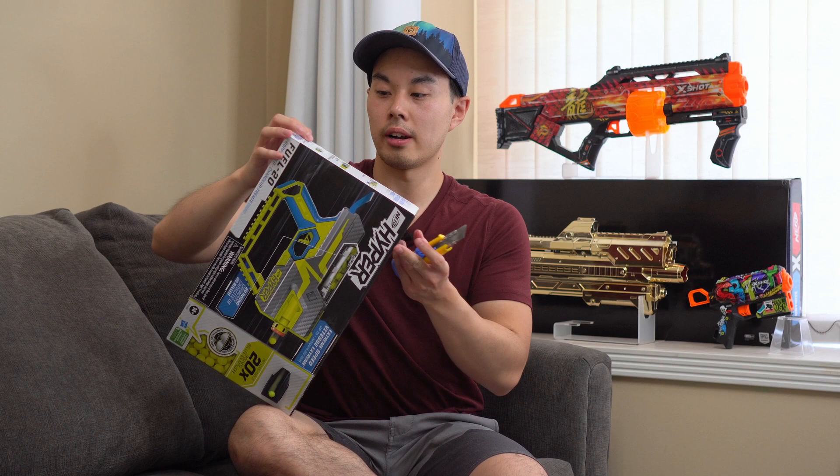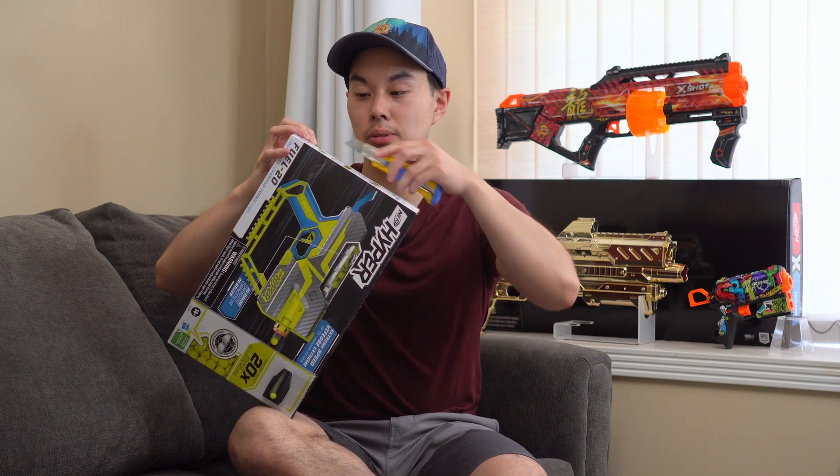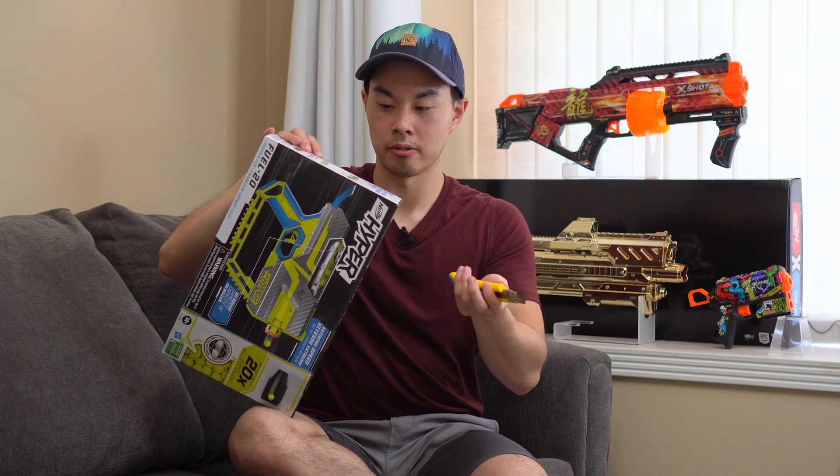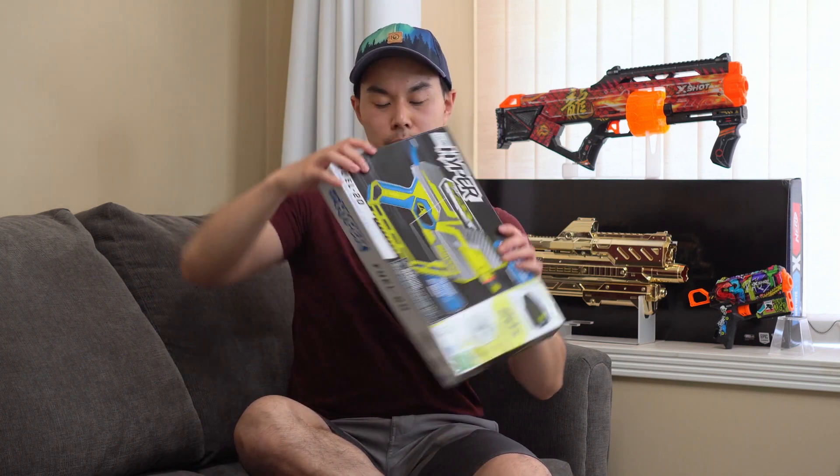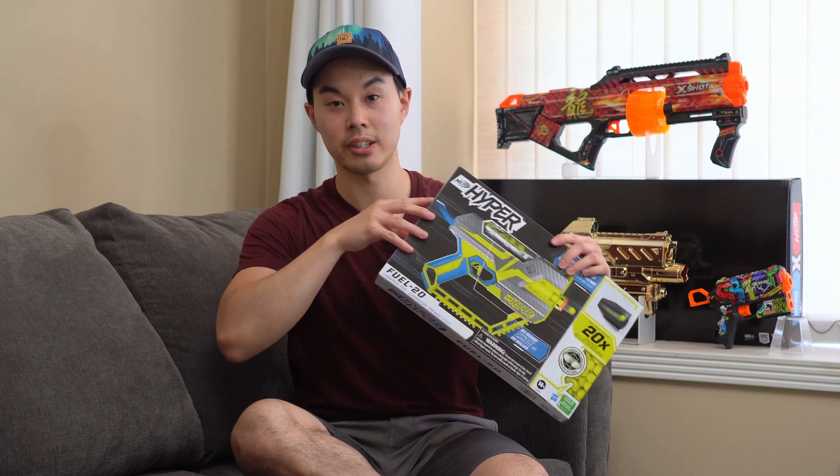So join me on this wondrous journey to see if I've burned over $30 on this blaster. I just walked into Walmart and found it, which is pretty insane considering only Nerf Taiwan has reviewed it as of this recording. It feels like this blaster has just been leaked to Canada early, which is great for me.